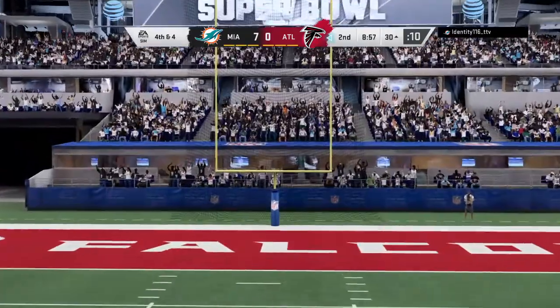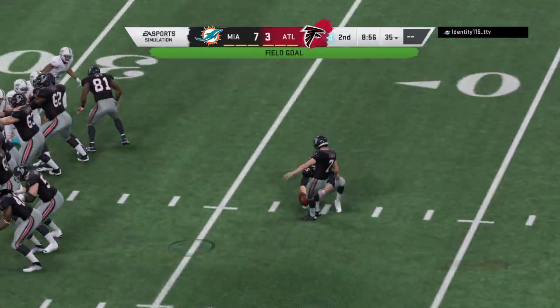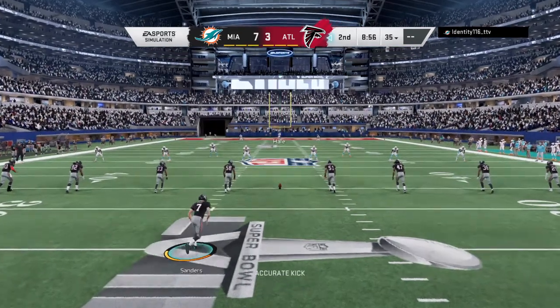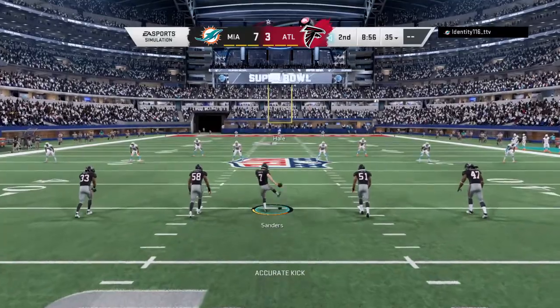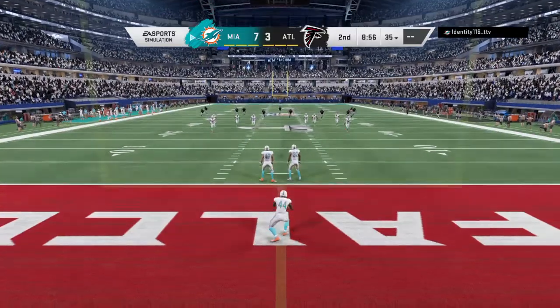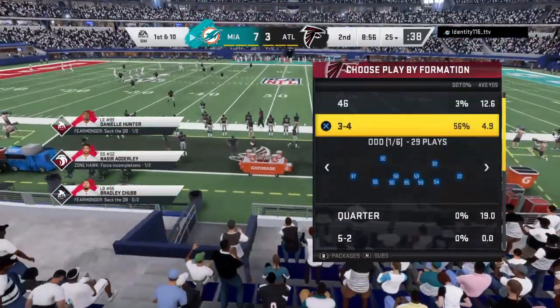And this one looks good. It is good. Right down the pipe. And they are on the board, but still trailing. It's 7-3. So that's a 7-play drive that ultimately stalls out there at the end. And things were a little leaky in the beginning on that drive, weren't they? But how about the front seven? As they got closer to their goal line, things stiffened a little bit, forced the field goal.